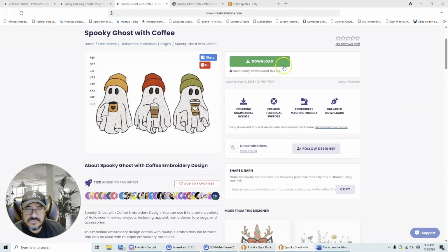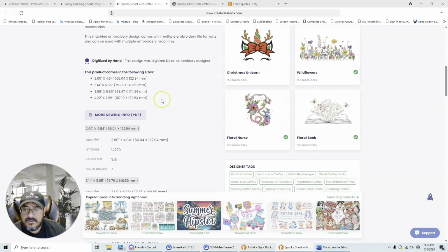And then here, of course, is where you can download your file, and it's giving you a breakdown of all the files that support this image. In my case, I'll be using one called a DST. And then from here, you have your run sheet. Okay, so it gives you the breakdown.